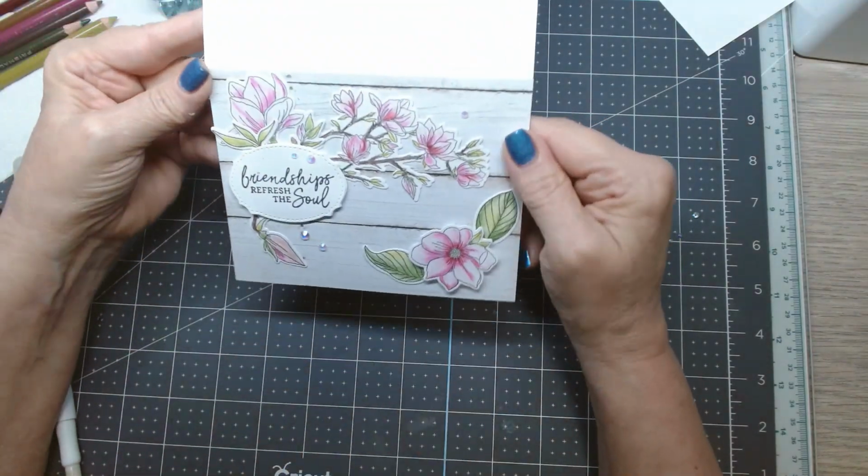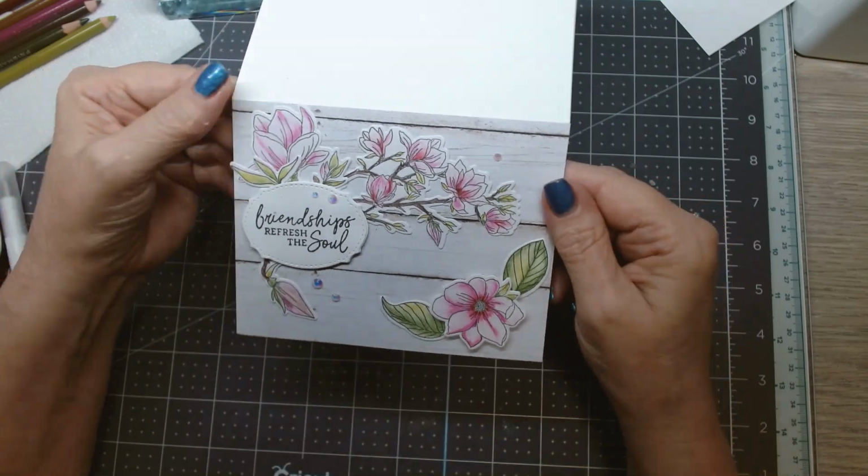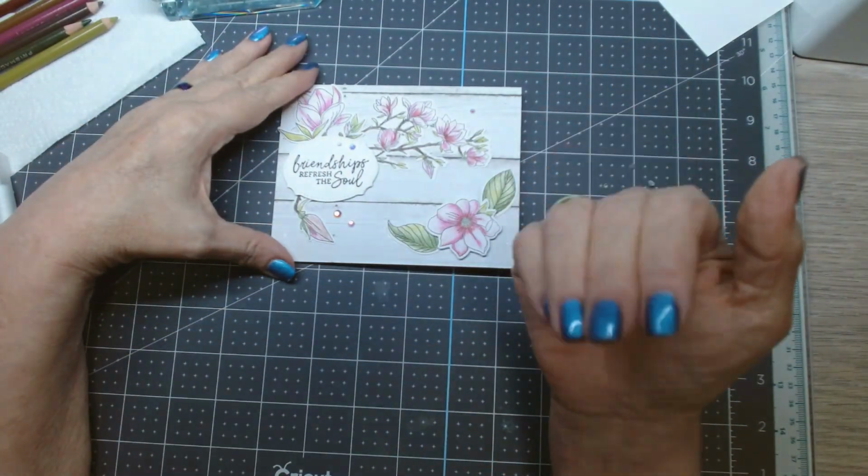And it's all done. I didn't put anything on the inside, because if it's a friendship card, you usually want to write a little note yourself on the inside.